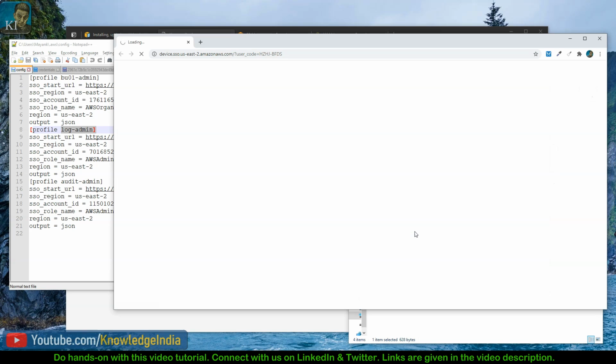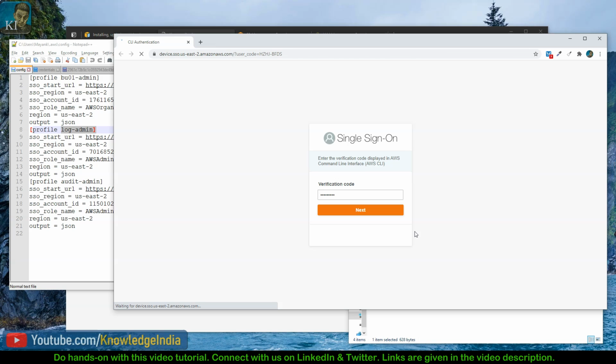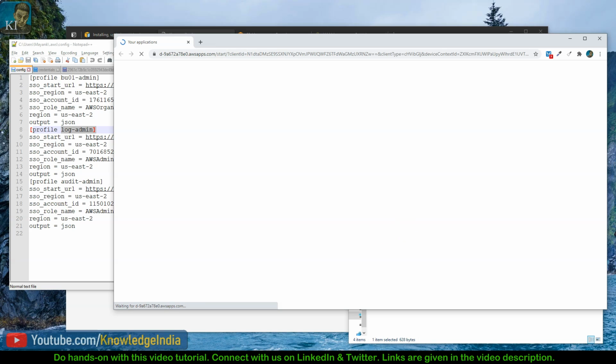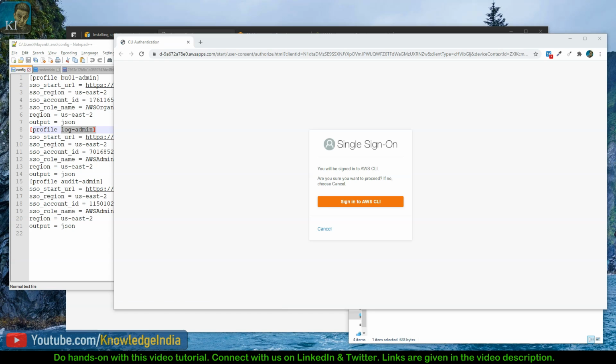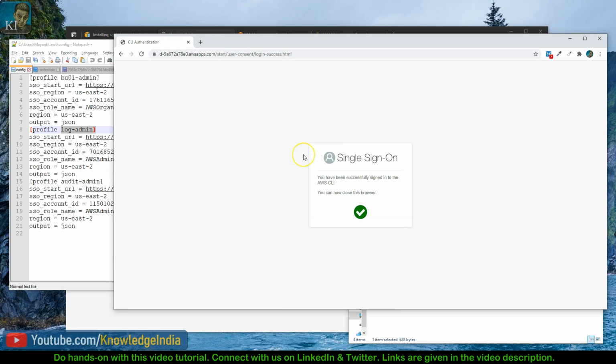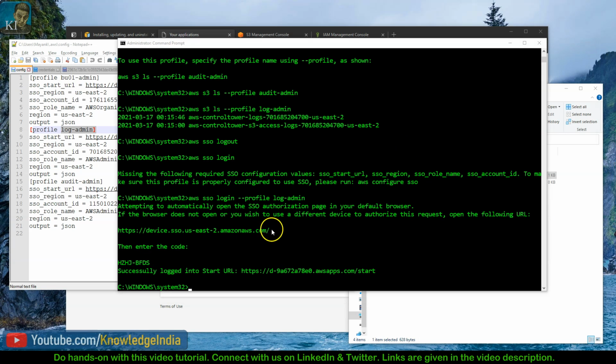It opens up, and then it will ask me to log in. Of course I'll have to put my username and password once again. I did not have to put it because in this browser the credentials are cached, so it just picked up from there, and it will put me back here.